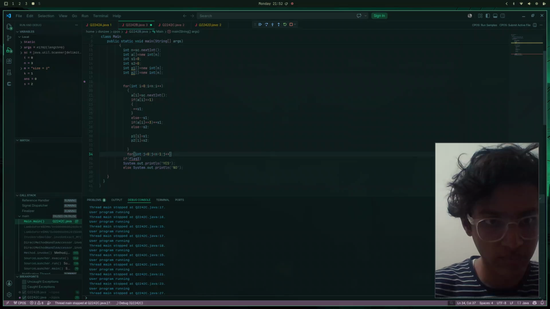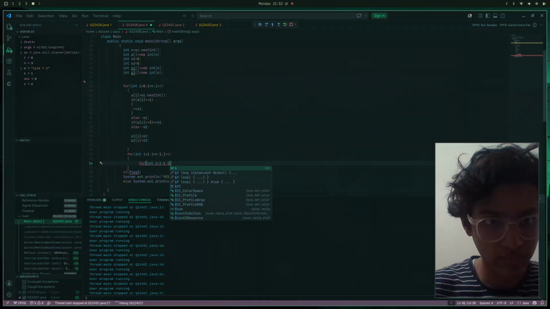Okay, so this is it, and then in this we'll iterate through I is equal to j minus 1 till I. Okay, for each we'll do just a j minus 1. Okay, int I equals j minus 1.